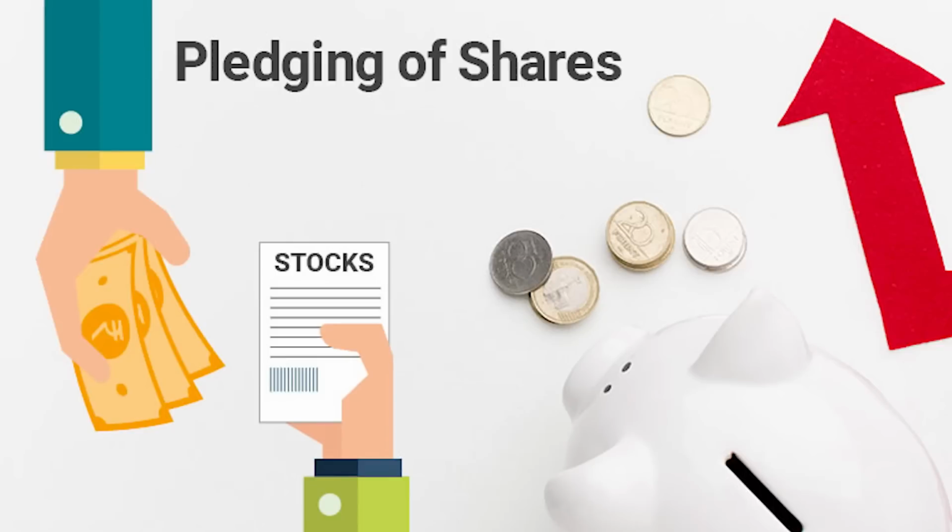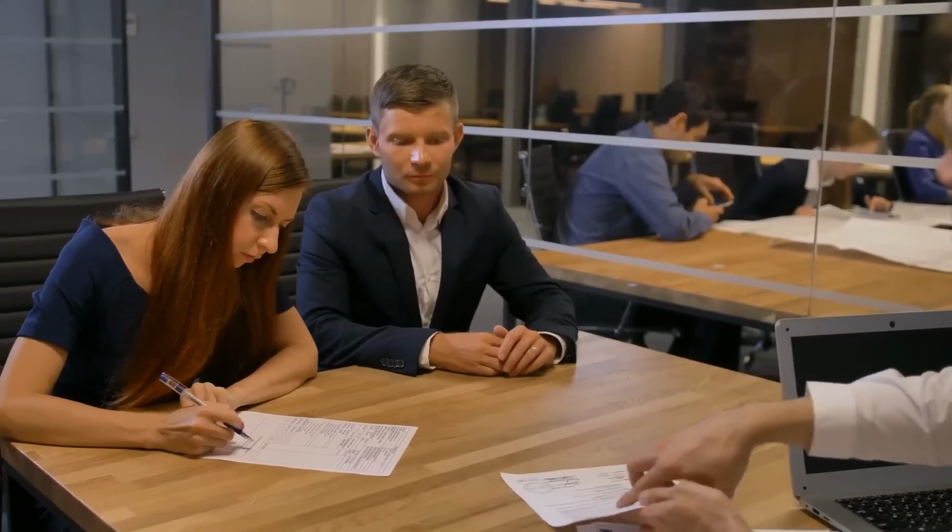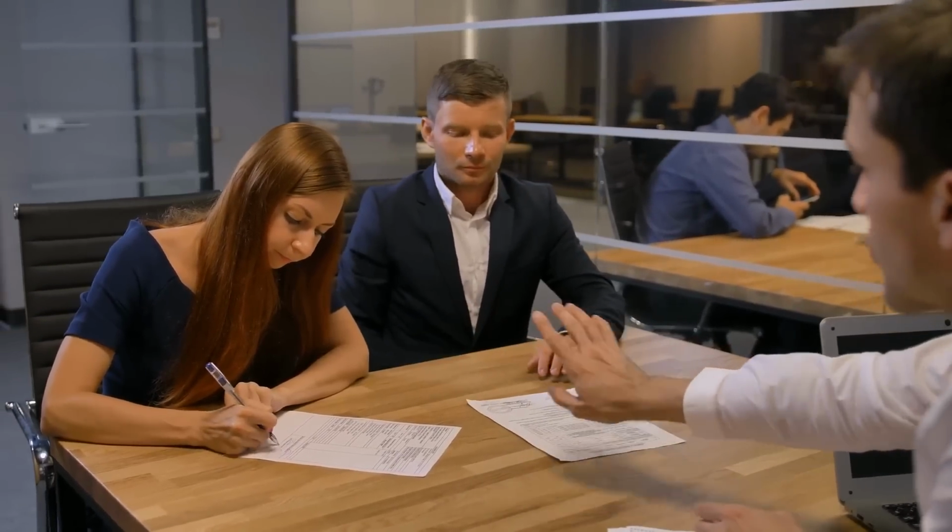Number two is called pledging. Now this is something a lot of day traders do, which is basically mortgaging or pledging. Now there's a very smart way to do this and there's a very stupid way to do this as well. Now the smart way to do this, okay, what is pledging? First of all, pledging is nothing but girvi rakhna. Right? Pledging simply means taking loans against the shares that you have.